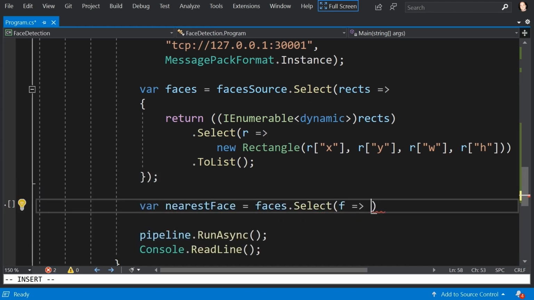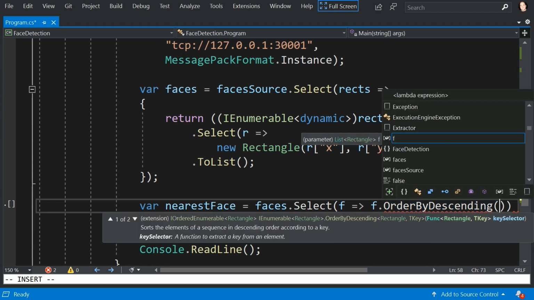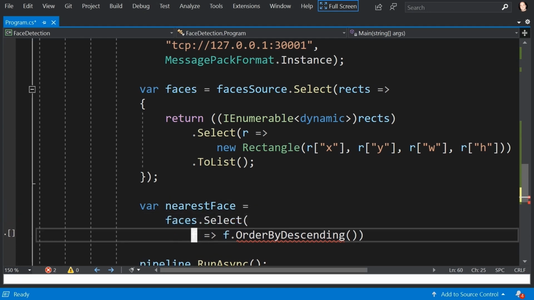So the faces stream is a stream of lists of rectangles, remember. And so we'll do a select over that, and that's a Psi stream operator. Within, though, for each list of face rectangles, we'll use a Linq expression, order them by their size, which we'll determine by just the width times height of the individual rectangles. And then we'll just take the first of those.